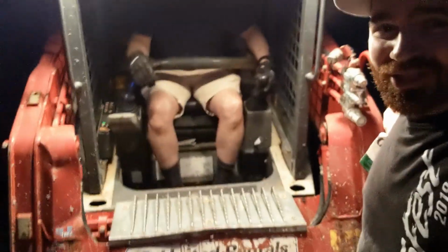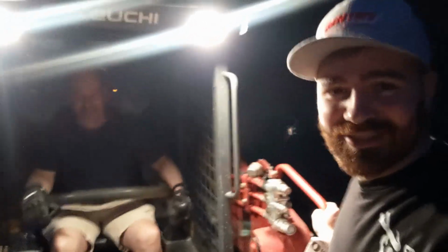My dad's taking a turn driving. I'm riding on the bucket, which is totally OSHA approved. And we're gonna get down here and start grading tomorrow. Hey, Disney World is closed. We gotta come up with our own rides. Oh, he's lame, but he's funny. Sorry for the bouncy footage. He's not a smooth driver.